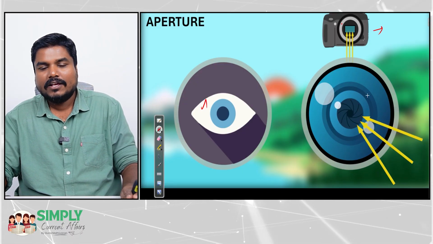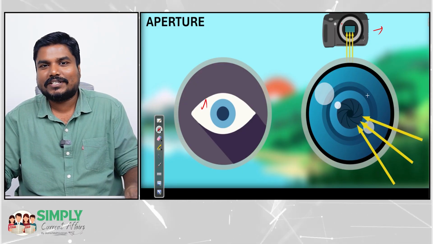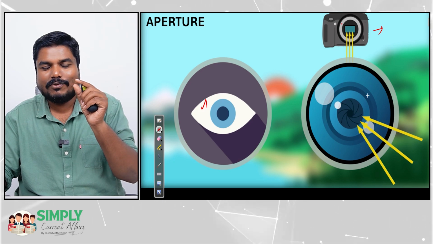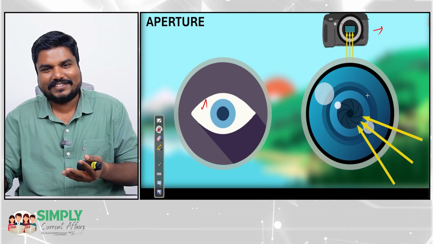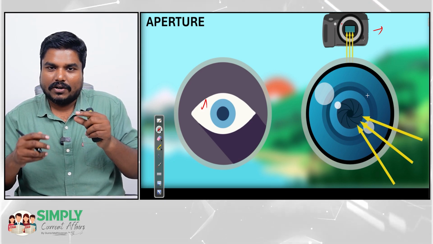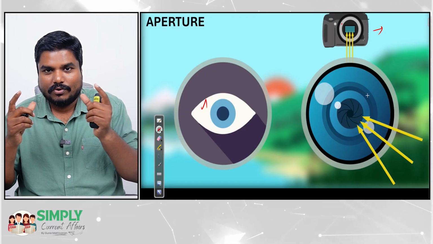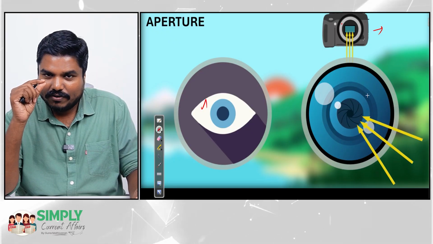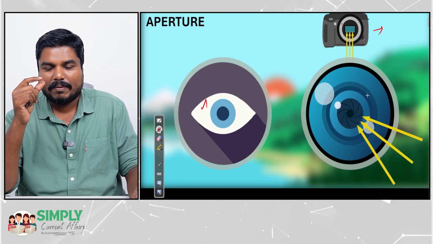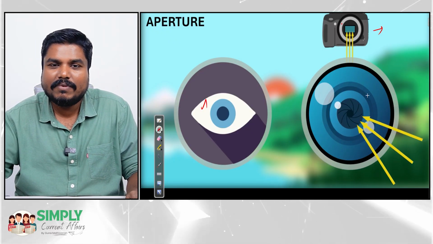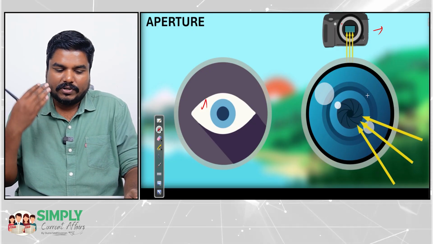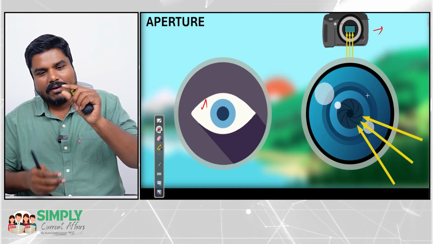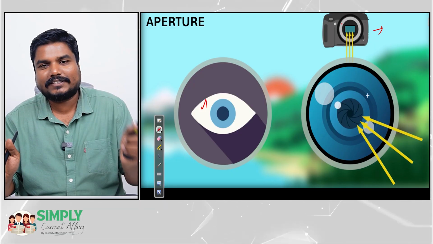In a camera, you yourself can change the exposure. You would have seen this in camera settings, right? So if you are opening the shutter more, then the lens will receive more light. When you are reducing the aperture, the exposure, then less light will be coming. So put it simply, aperture is nothing but a small gap through which the light enters.